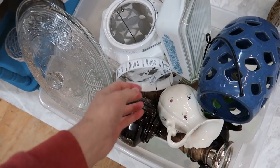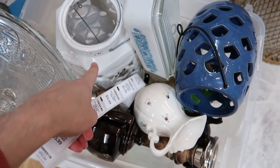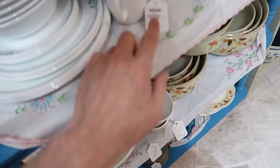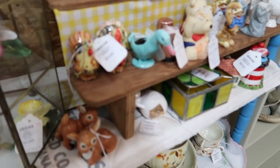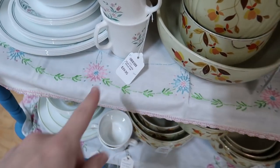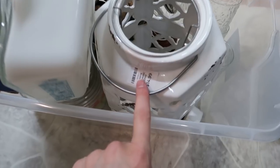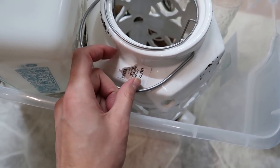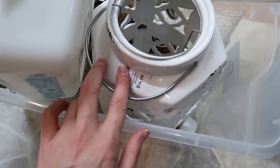Okay, so what I'm gonna do now is actually put these little sticker labels. They're stickers. They're gonna go right on the item, just like here, where we have the tags. These are all retrofitted, so I already had my handwritten tags on all of these, and then I went ahead and just put the stickers right over them. But going forward, they're gonna be stuck right on the item, like that. So these actually do peel off pretty easily, and they don't leave any sort of residue. So that's a good thing.